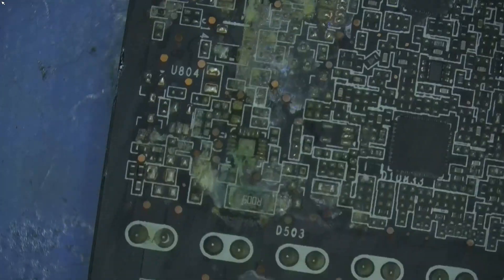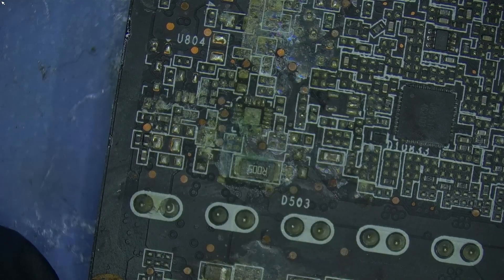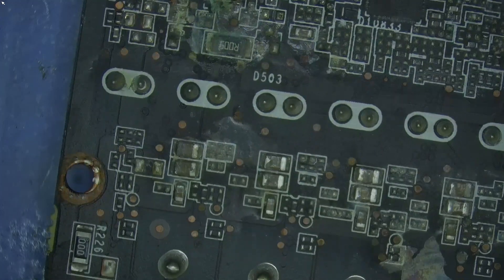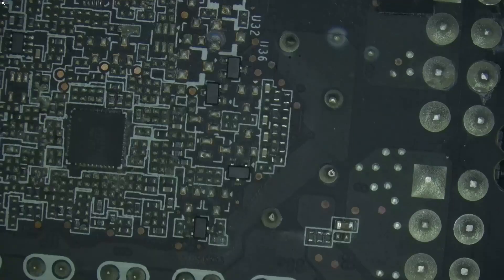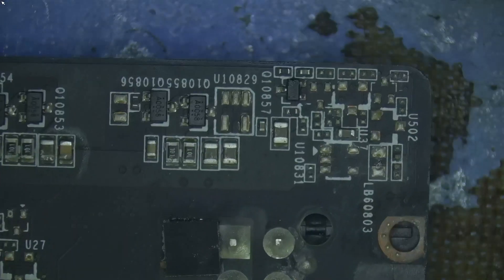This is where the 12-volt connects and it looks really bad. This could be the cause of the short circuit — very much possible. There's a lot of oxidation and corrosion. This looks like a burn mark and it's a bad one. It could be that something shorted there, because that connects to the inductor.